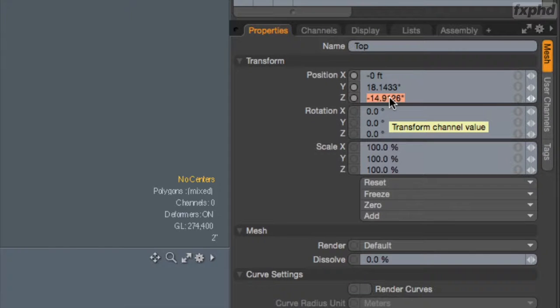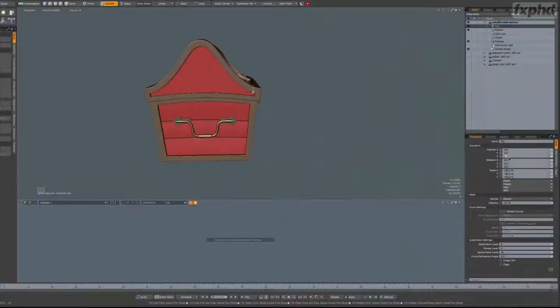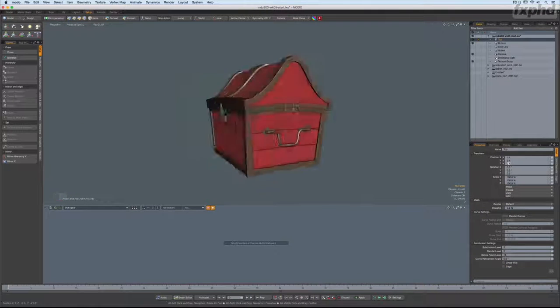I want these to be 0. So I want to zero out all the transforms for the position values for this item. I can go down here where it says 0, and I'm just going to choose position. Boom. Now, all those values have been reset back to 0, and we're ready to rock and roll.